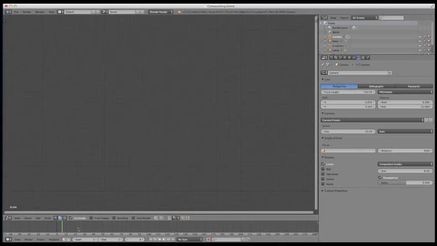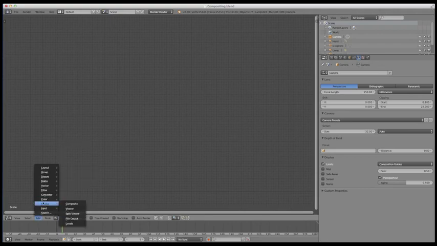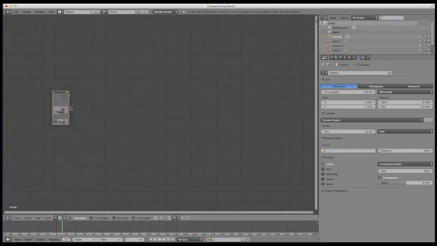Now sometimes if you click use nodes and you haven't done anything with the node editor yet, it may add some nodes for you. If that's the case, just go ahead and select all with A and then delete those. But I'm going to build one from scratch here. And so here's what we're going to do. Normally you're going to go into input here, and you're going to bring up render layers for the first node.